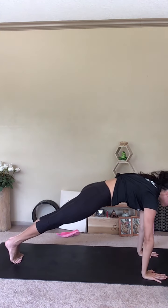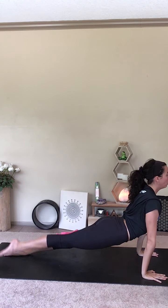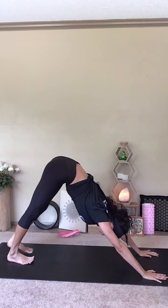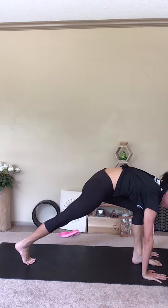Inhale, right leg meets left, high plank. Exhale, down to lower, knees, chest, chin. Inhale, up dog or cobra. Exhale, downward facing dog. Inhale, left leg comes back high to the sky. And then exhale, bring it between those hands.